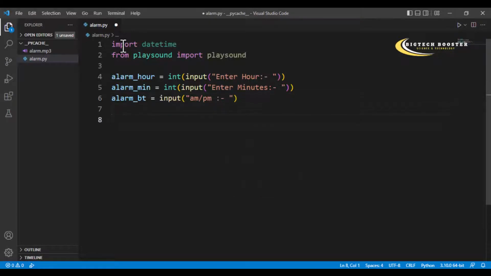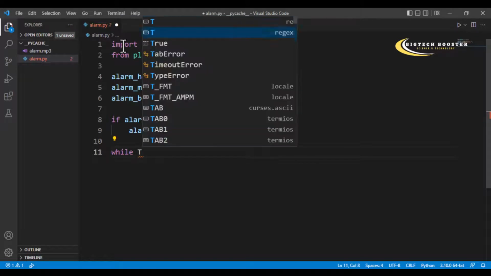The next thing we need to do is differentiate between AM and PM, because the datetime module gives time in 24-hour format, so we need to add 12 hours to the alarm_hour if it's PM. Now we write the code for the alarm itself.